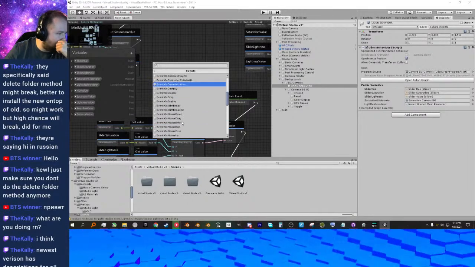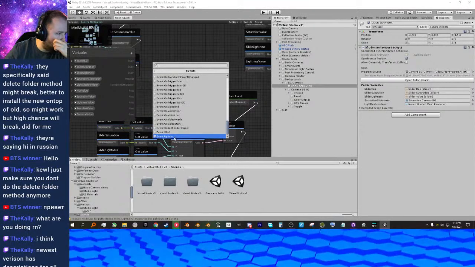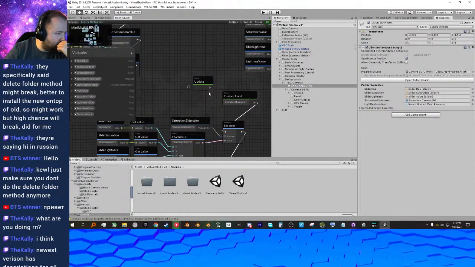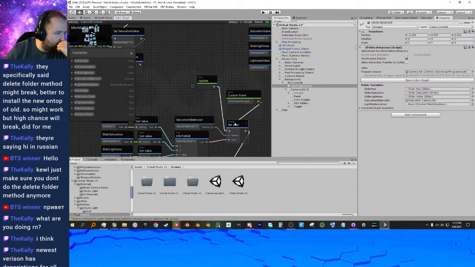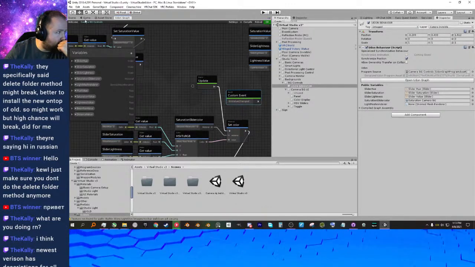I'm just gonna switch it to update. I shouldn't switch it to update, but I'm going to, just because I know update works. Forgot you could do two. Alright, well, I'll just disconnect that for now.